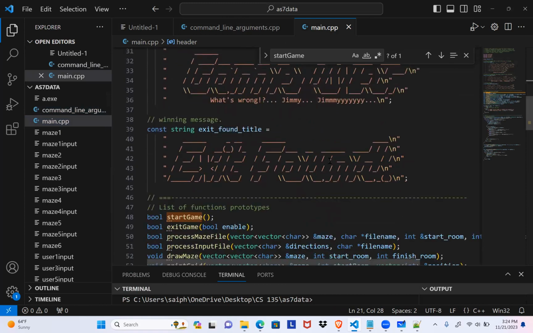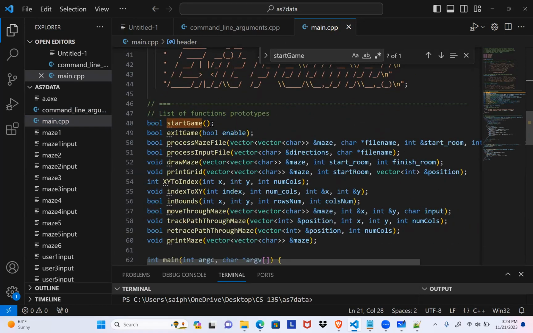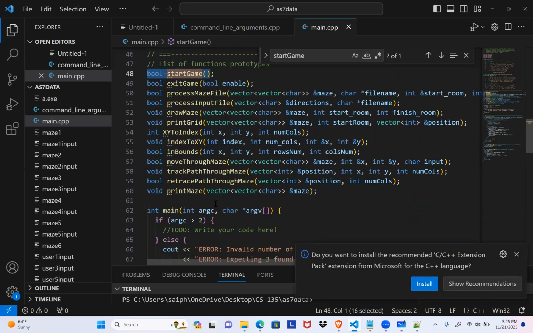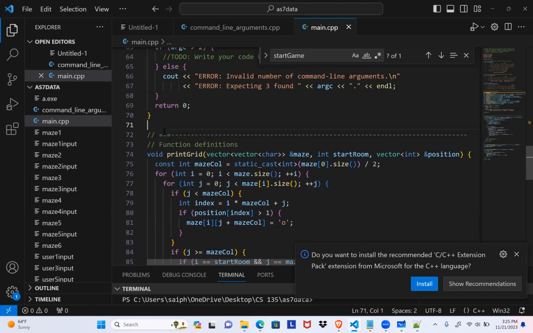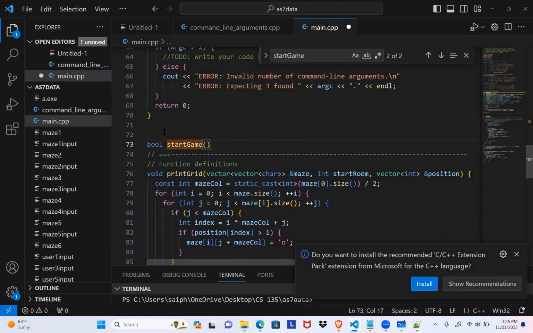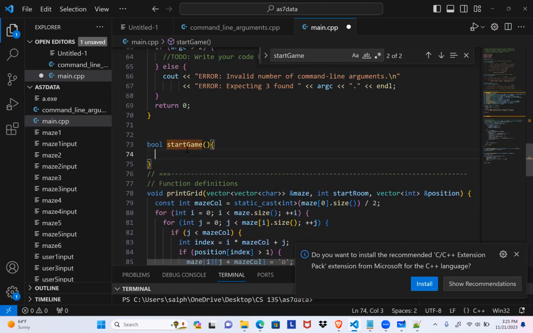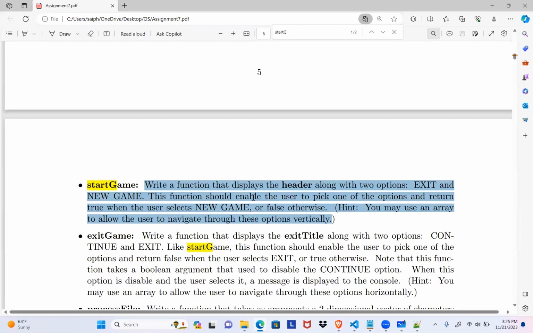In this main function, we have to write this function start game, and this function should return a Boolean value. So do not touch the functions that are already provided for us. Start writing the function such that it returns a Boolean value. And depending upon this Boolean value, you should decide whether to play the game or not.